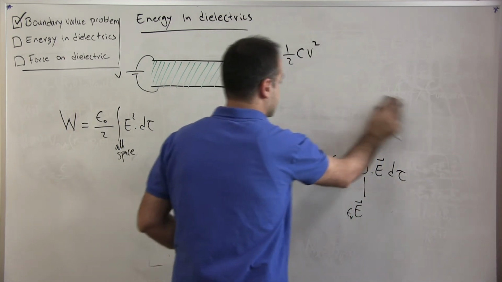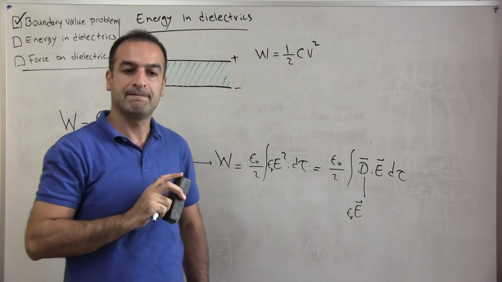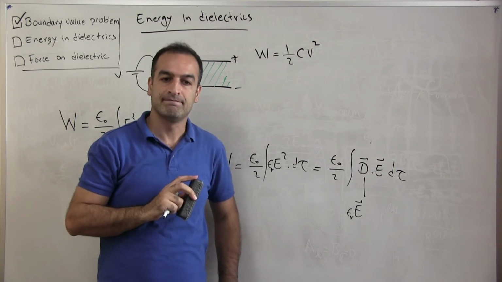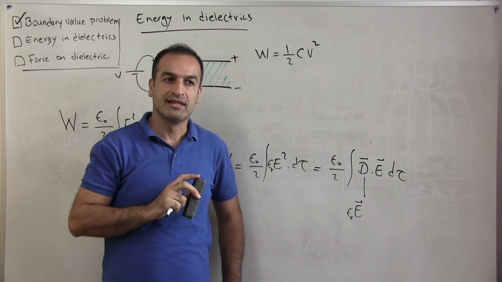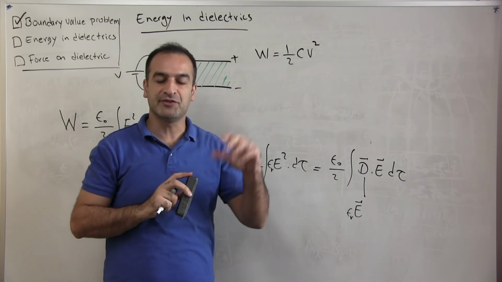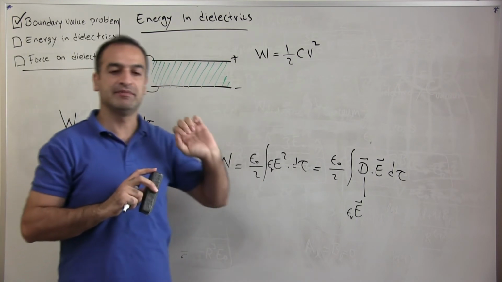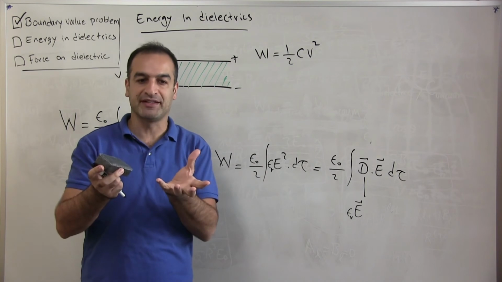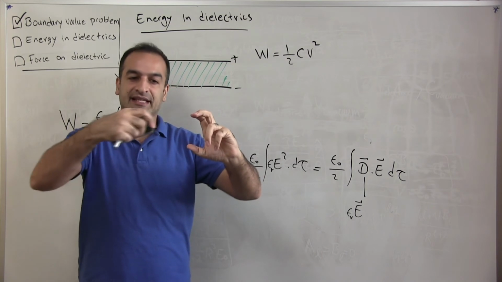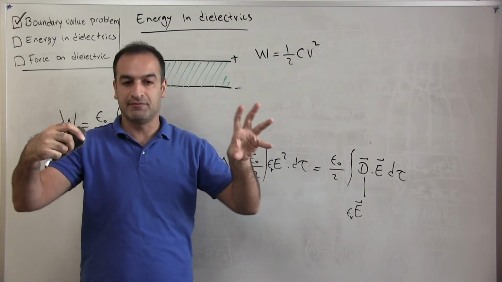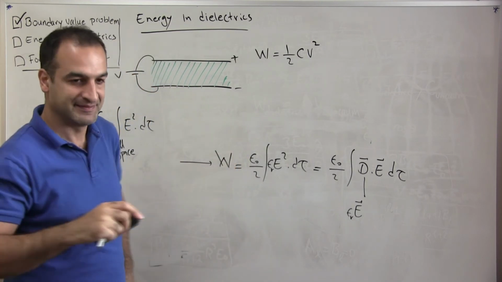Professor. Yes. So as you're removing the slab out of the capacitor, you are effectively reducing the charge of the capacitor, right? Yes and no. And in fact, I want to consider a case that we charge it up and then we disconnect it from the battery because I want to work on a closed system, right? Okay. If you keep it connected, I'm going to discuss that as well. If you keep it connected, yes, you do some work, but battery can do some work as well. And of course, I'm going to look at that as well. That's very interesting. Okay, good. Thank you. Okay.